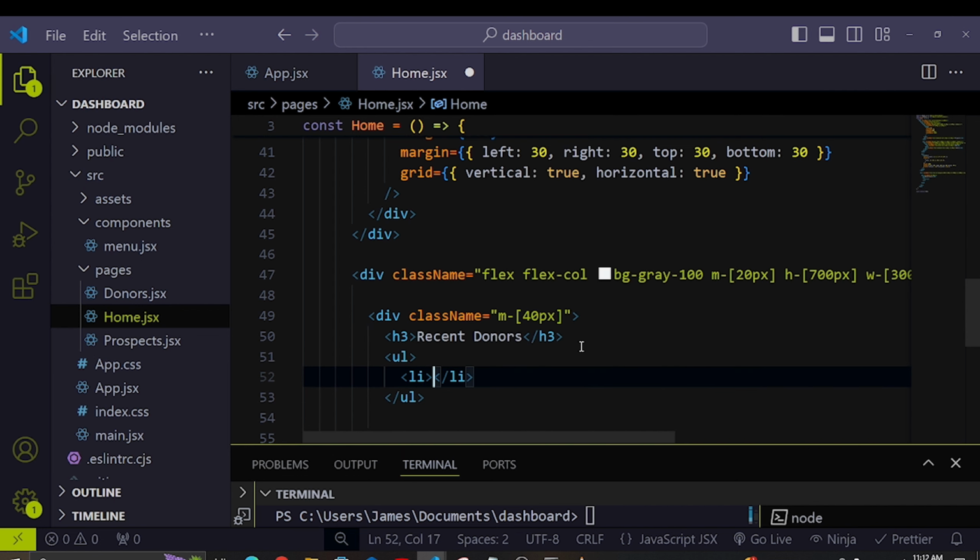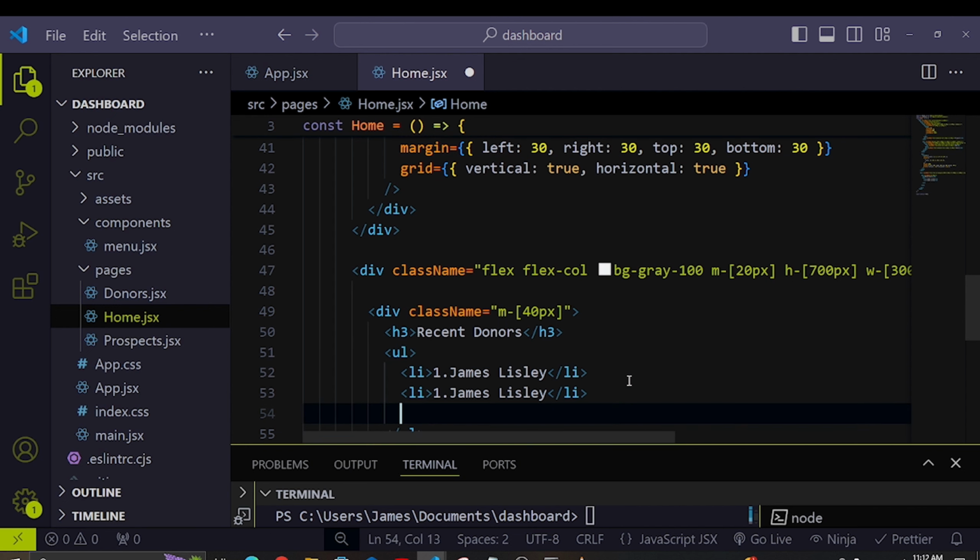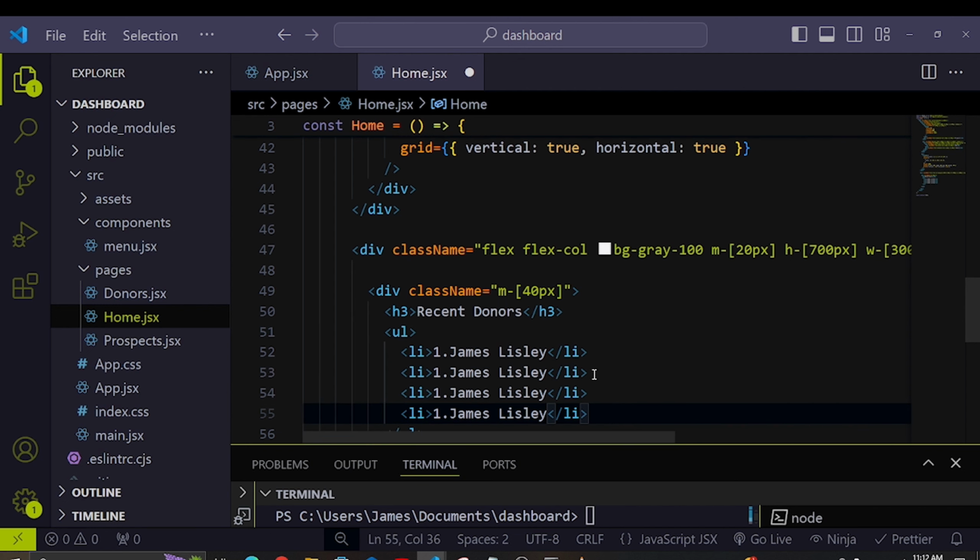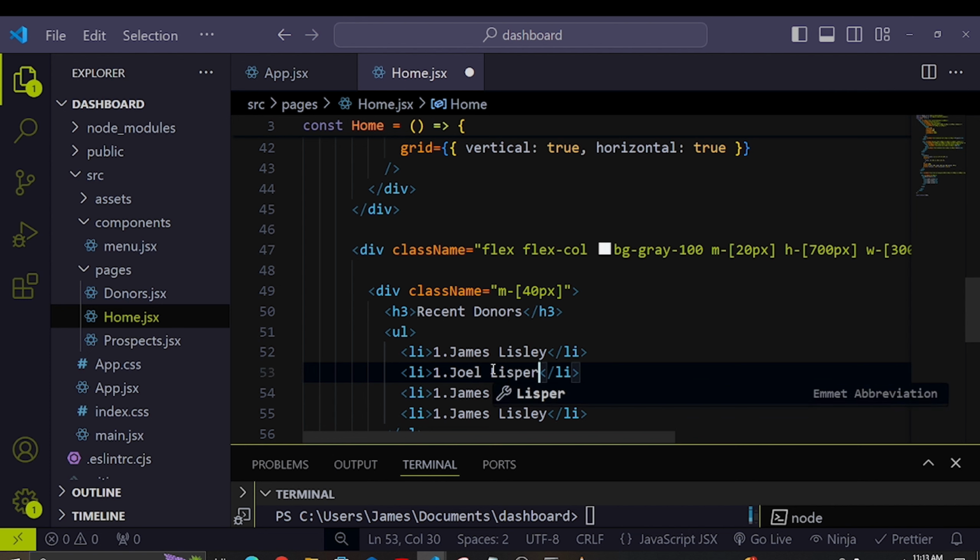For example, the first one here we can have as James Leslie. Also I think we can add other names here. So let me copy this and paste it several times here. Here we can have a name like Joel, and any name that you think to add here you can add.